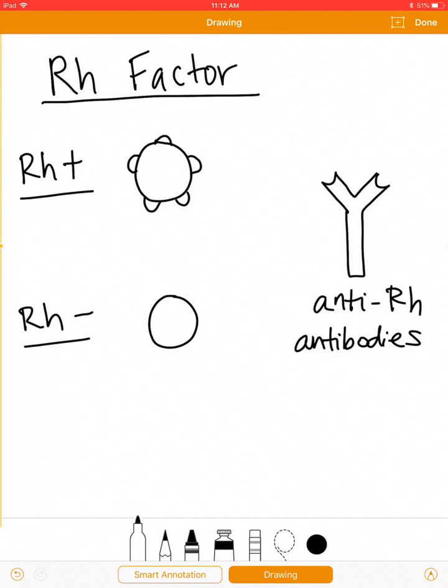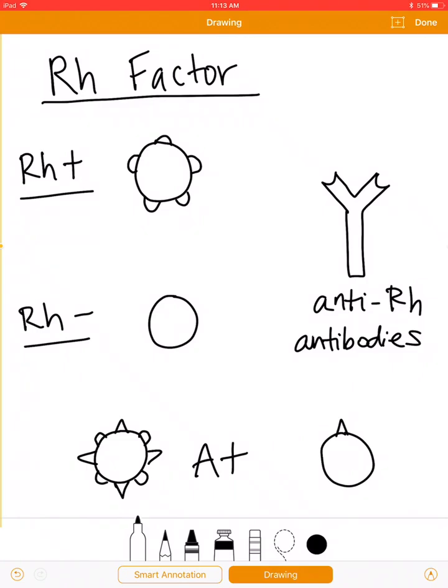So you can kind of combine this with the ABO blood groups, in that if you take a red blood cell, if it has A antigens present on it and Rh antigens, then this is a positive blood type. Okay. If the blood cell only has A antigens and no Rh antigens, then this person is a negative blood type. And you can do that with all of the other ABO blood groups as well.